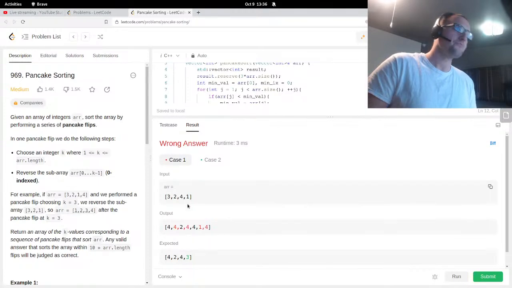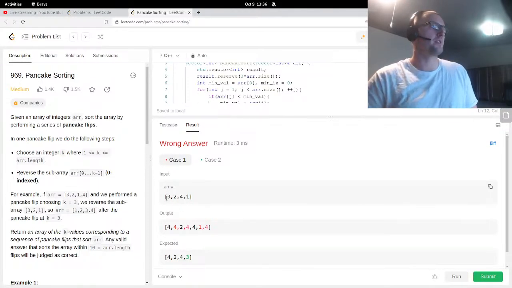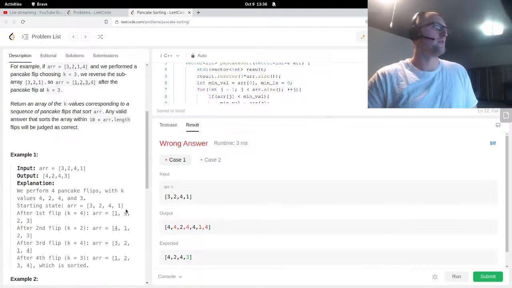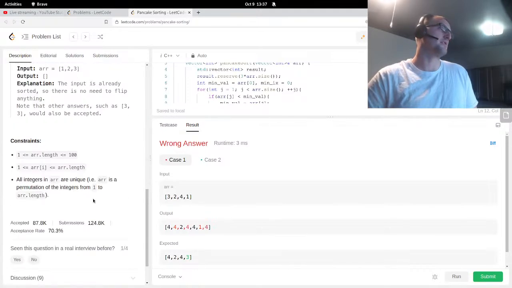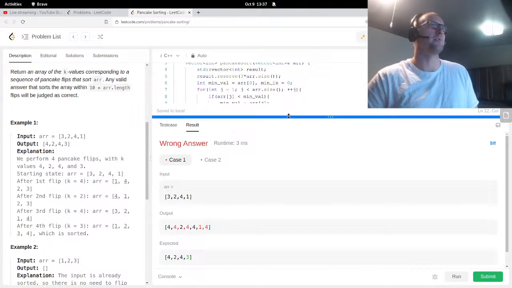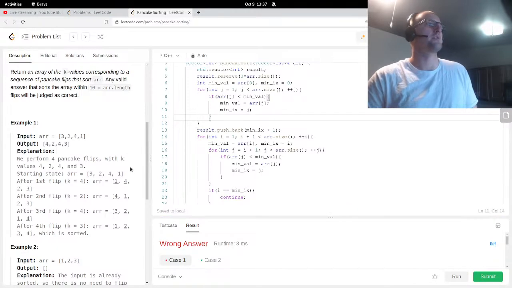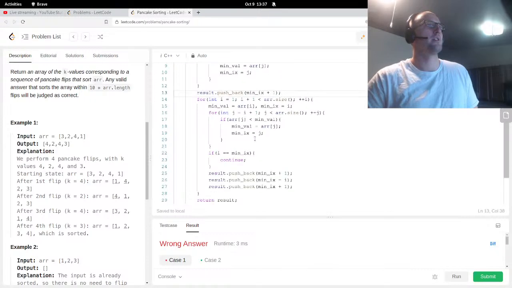Okay. So what happens here is we should put 4 in, and we should get 1, 4, 2, 3, I think, and then continue sorting from there. Yeah, 1, 4, 2, 3, and then you'd search for 2, and continue reversals from there. I think.